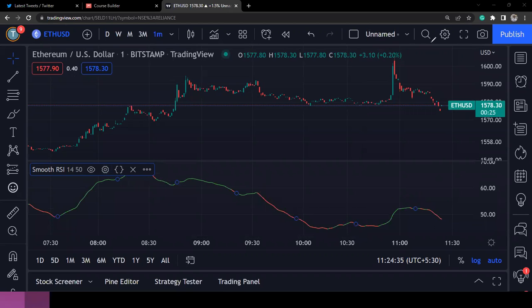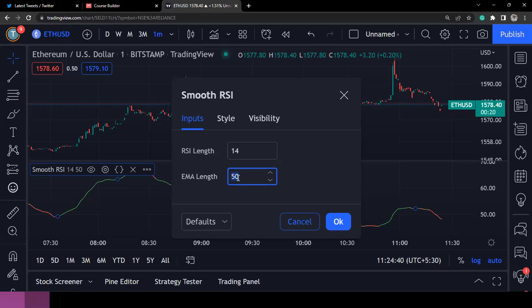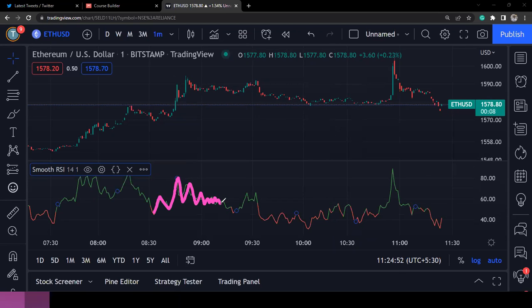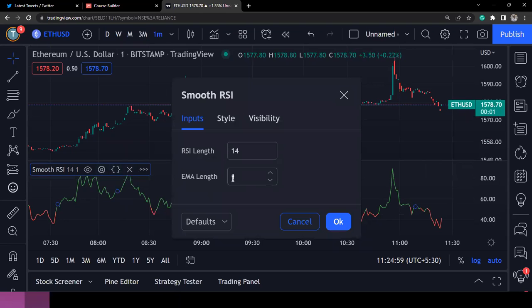Whereas if I decrease the smoothing period, I'll be getting rough lines. So if I say the smoothing period is 1, it's as good as an RSI. So this is the RSI value. You can see up, down, up, down, up, down kind of things I'll be getting over here. The data points are very cluttered, a lot of up, down values. It's very jittery. So if I want to smoothen the data, I'll increase the length. I'll put something like 10.